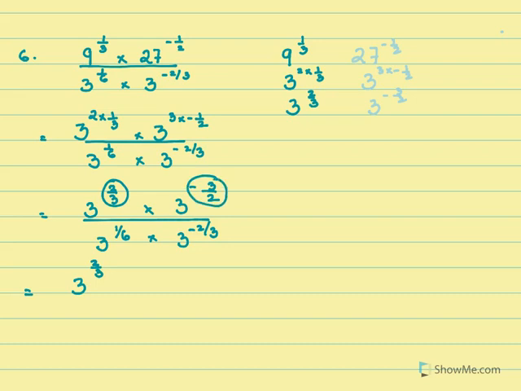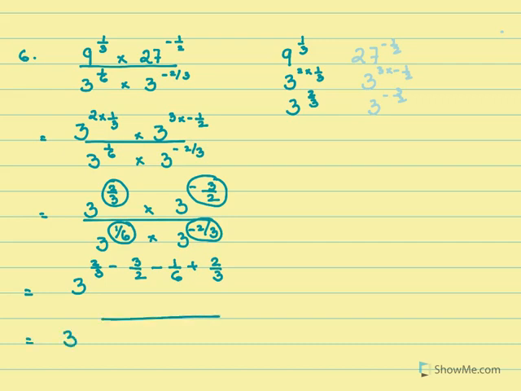Then I add this because it's also in the denominator, no changing signs. Now it's time to take 1 by 6. 1 by 6, when it goes up, it becomes minus 1 by 6. The signs would change. Now this is minus 2 by 3. When it goes up, it becomes plus 2 by 3. The signs would change. So 3.